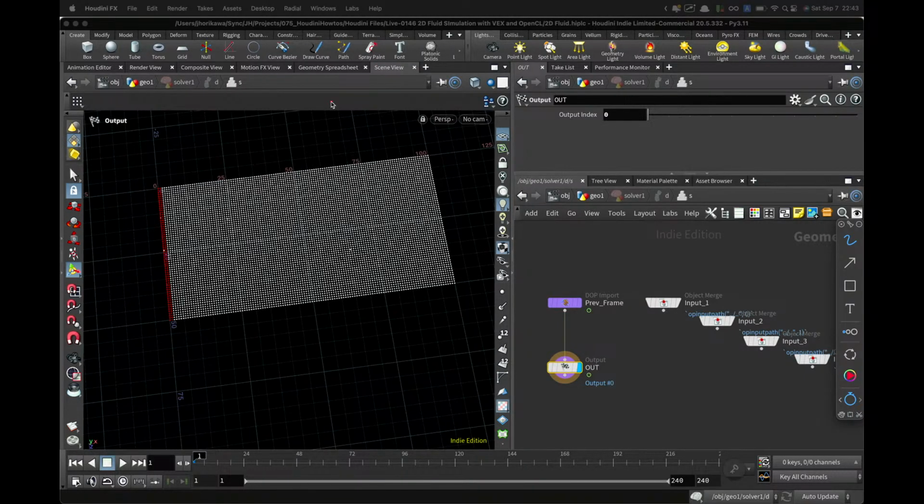First thing I would like to do is to update the obstacles. Right. Now, also update the source position, which might be animated. Okay.